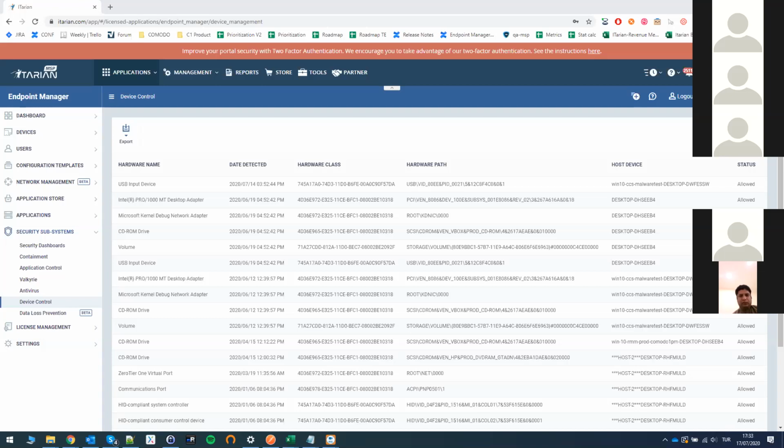But if you have AV installed on even one of your endpoints, you will have to pay for that endpoint, because our security solution is always paid. So if you pass 50 clients, then you will have to pay for all of the clients. So for example, if you have 52 devices, you will have to pay for 52.